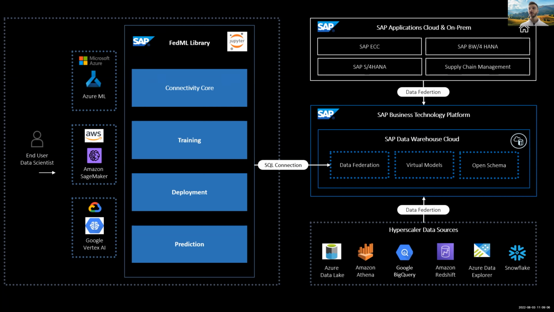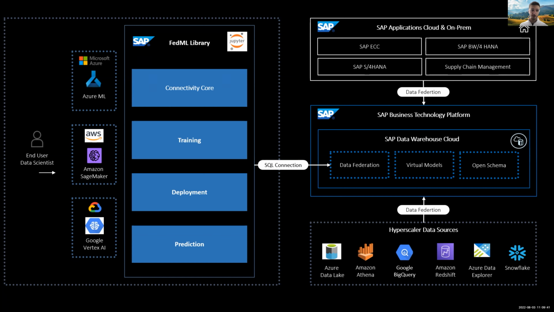That way, if you want to use Azure ML, you don't have to move everything into Azure to utilize Azure ML. You can keep your data as is, where it is, and combine them together to run your machine learning experiments. So in this case, if you're trying to create prediction models, you can simply do that with Data Warehouse Cloud and the FedML library.